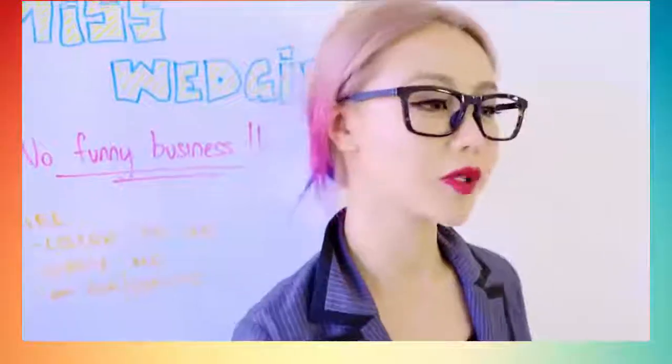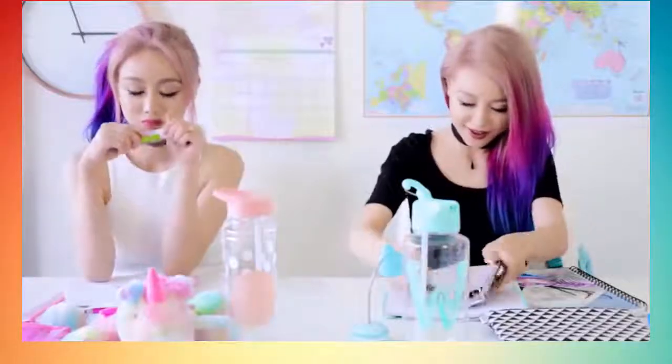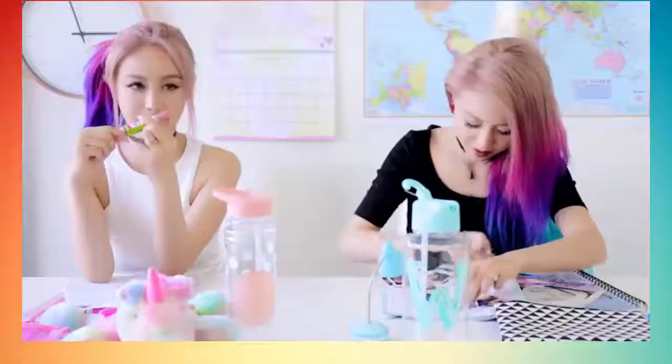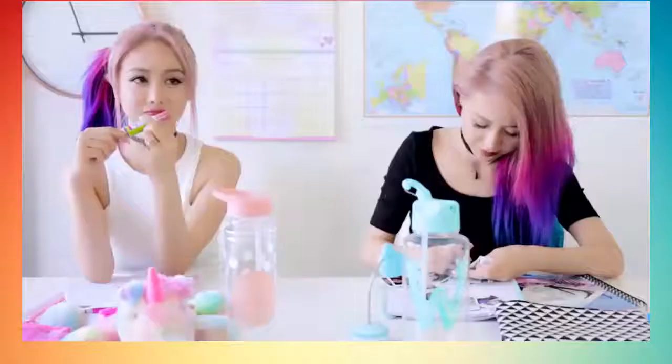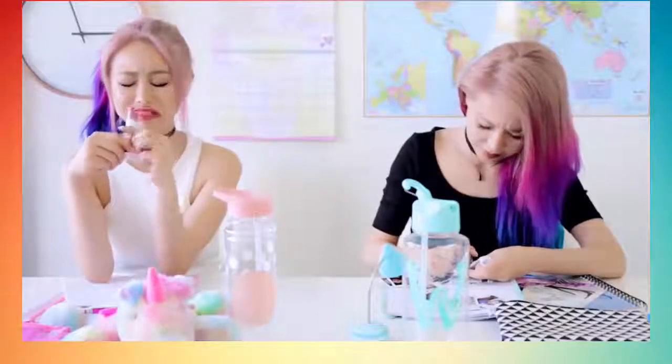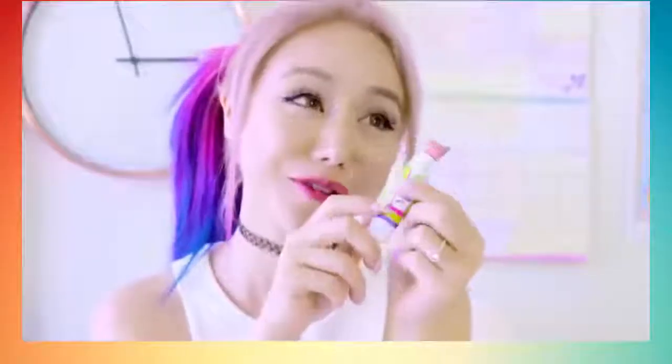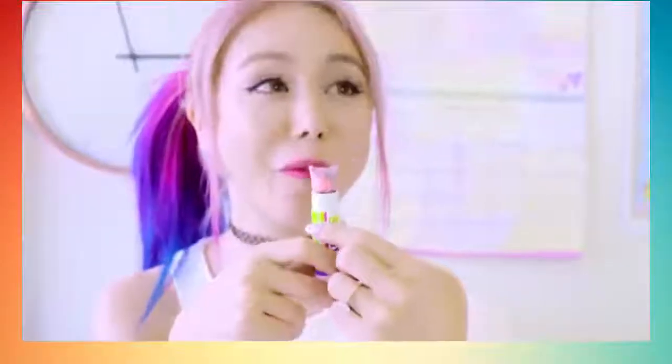Collage of your friends. You have 22 minutes. Now chop chop. Yes, I've been waiting for this all day. Wenji, why are you doing your collage? I have no friends. This is my friend. Can I make a collage of this? Moving on.